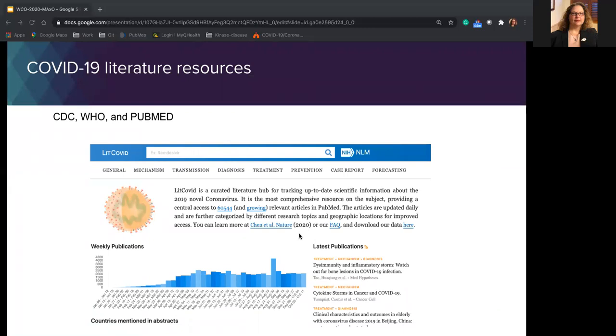For COVID-19, I started this back in March and April, trying to identify new MAxO terms. It was a bit of the Wild West early on. I used blog posts, social media accounts, and sparse literature available, but now, of course, the CDC and the WHO have prominent information on their websites, and NCBI hosts LitCovid. So there are a number of different resources to identify new COVID-19 treatments, diagnostics, etc. And we are trying to tap into as many of these additional resources now.